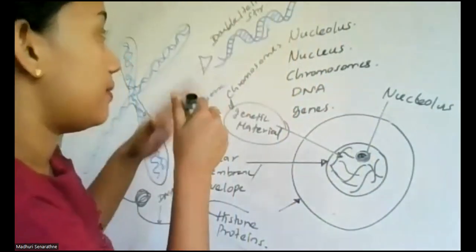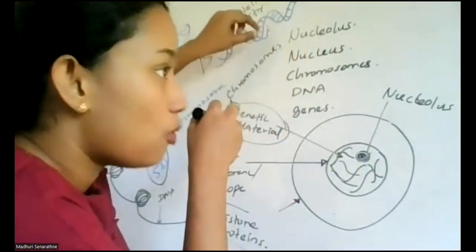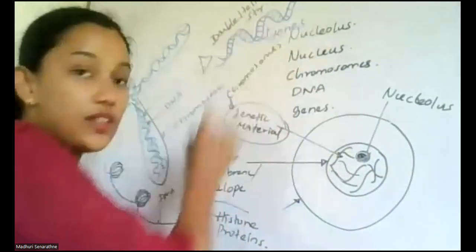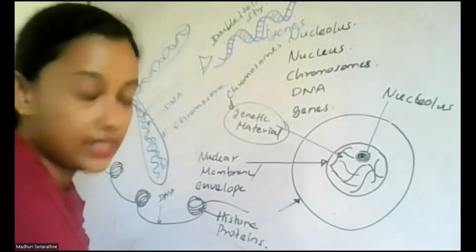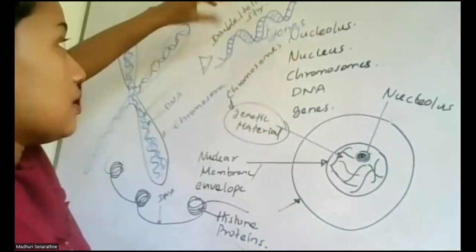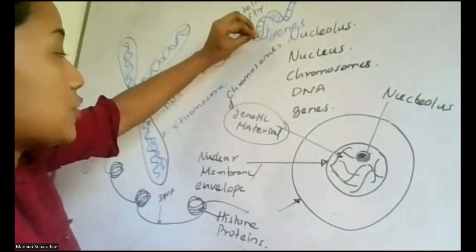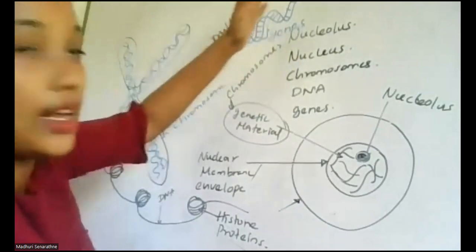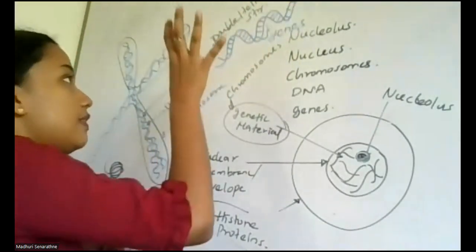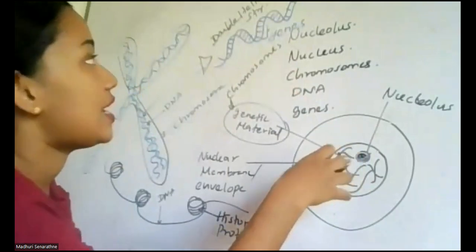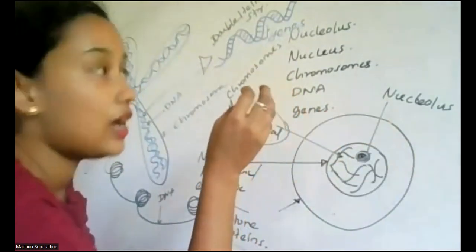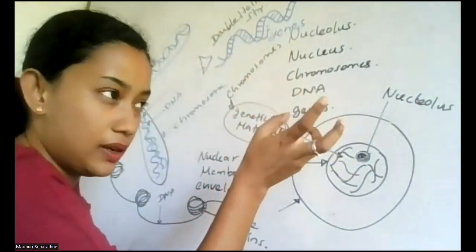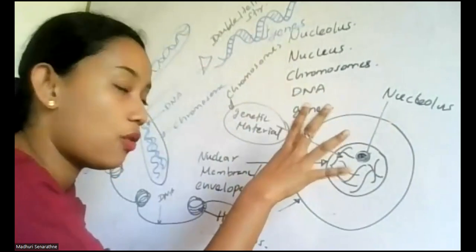Actually, we can't. These small regions we call genes. Have you heard about genes? Yes, teacher. We can see so many genes, so many specific regions in a single DNA molecule. There are some gene regions as well as non-gene regions in a DNA molecule. These non-gene regions we can call introns.